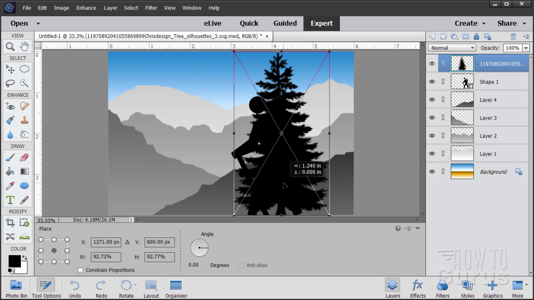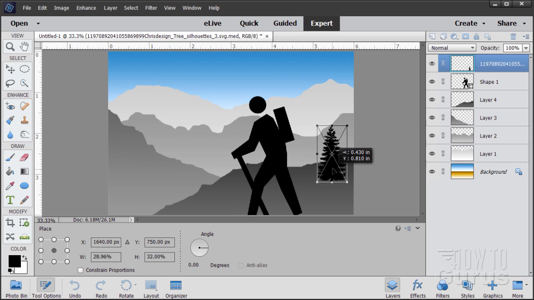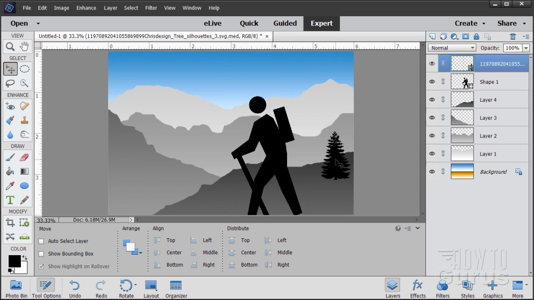Now this is too big. So grab our control handle, upper left hand corner is the one I normally go for. I'm going to pull him down pretty small and just stick that right back here someplace. Notice we can change it to a wider or skinnier tree, taller or shorter. So you have lots of adjustment abilities in here. I'm going to put him just inside, right like that. Click on that green check mark and there's that tree.